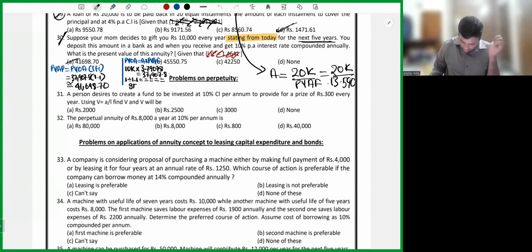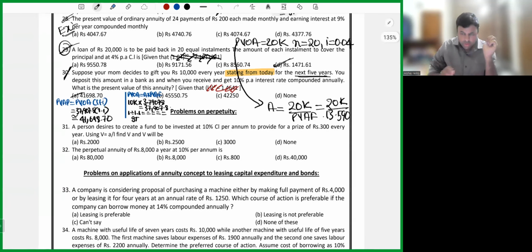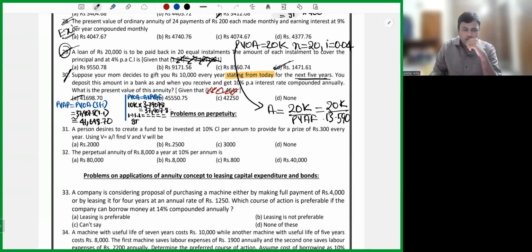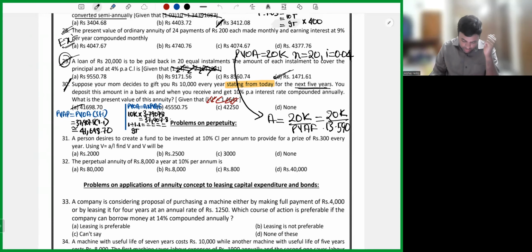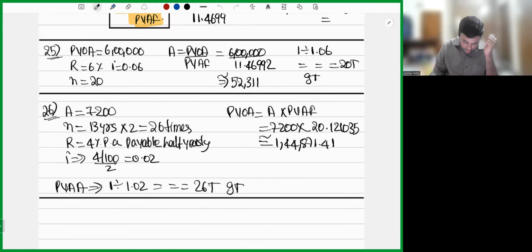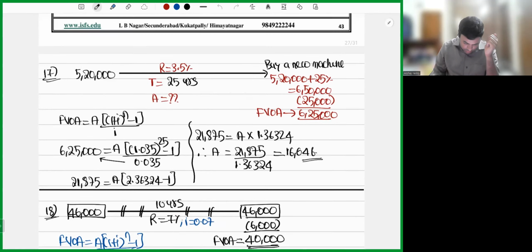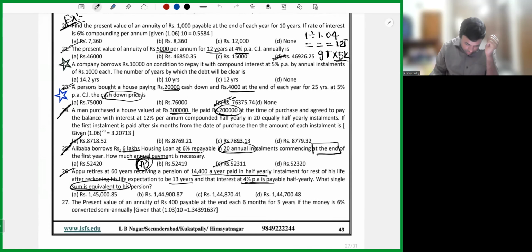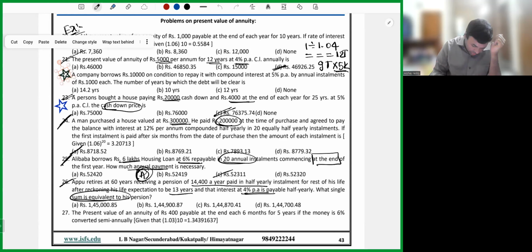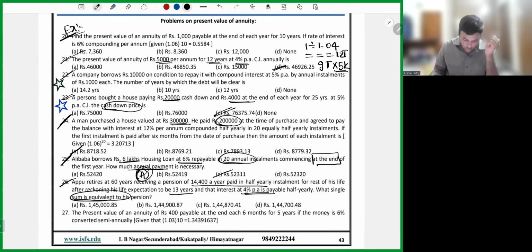Everybody, if you see, we have completed all the sums on present value. There is one sum which is pending on present value of annuity. Let us complete that sum and let us go to other concepts. Now, I hope this one sum was pending. What is that? Question number 22 was pending. So let's go ahead and complete this question number 22 and wipe out the discussion of annuity and other concepts also.